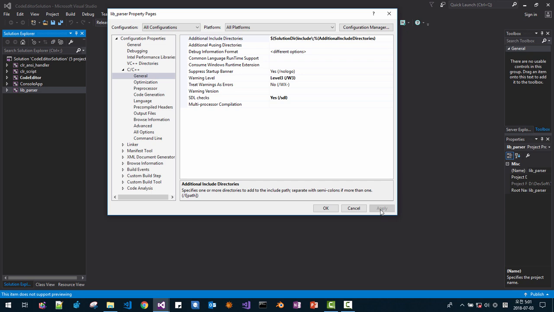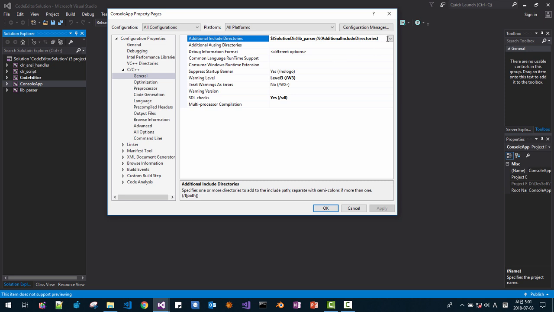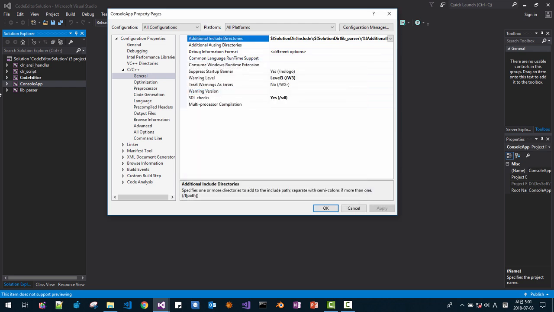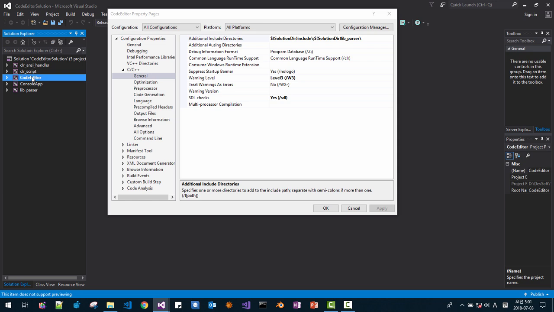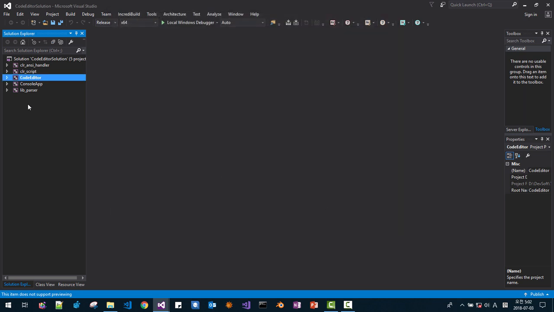Then apply. Then click Console App. Here, click this icon. Solution dir, include other file like this, also like this. Click OK, apply. Once again, code editor. Okay, it's done properly. Now click OK.